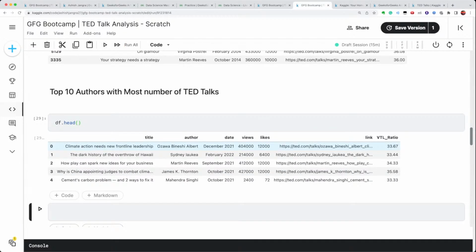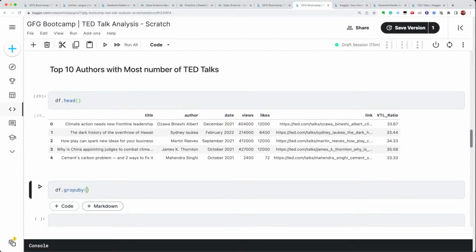Now we want to make groups on the author column, right? Let me tell you how GroupBy works. We have a function called GroupBy, and here we need to define at least one column. This is used when we have at least one column to be compared. Here you can see we are writing it like df.groupby, and here I am writing the author column.